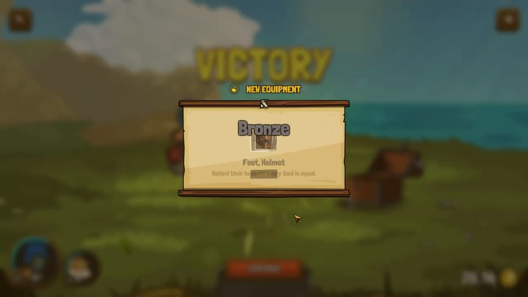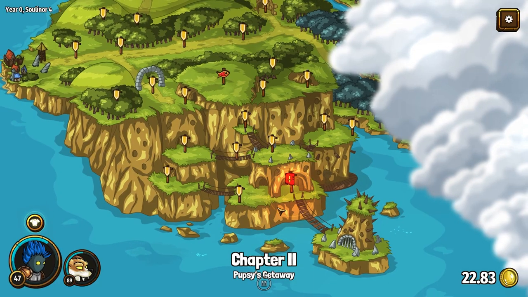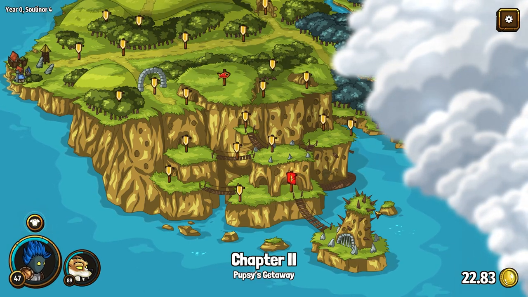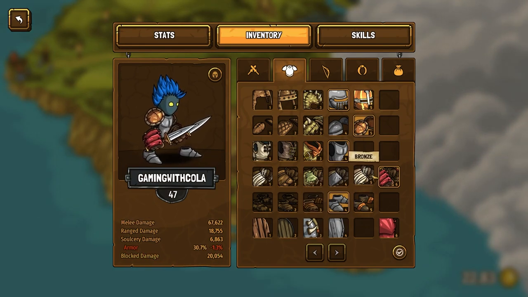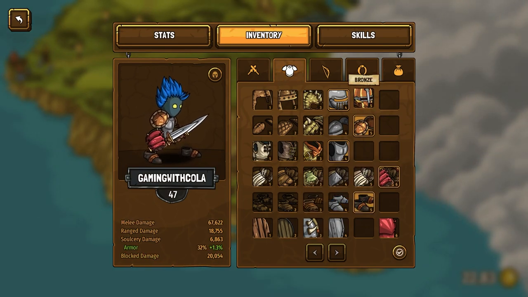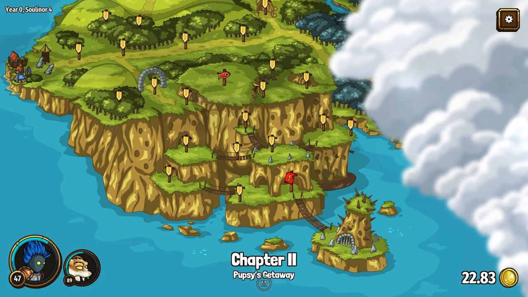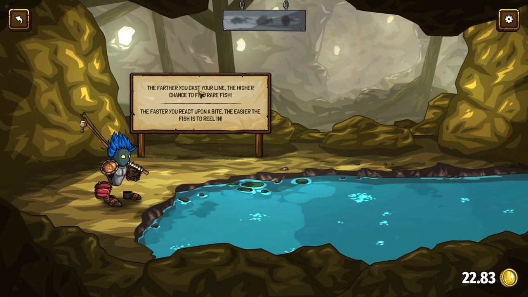Ooh, more weapons. Nice. Continue. Ooh, okay, so we're probably one, two, maybe three away from finishing that. Okay, let's go and put on some level 5 gear. So one of those and one of those. Mine. Okay. Let's have a look at fishing. The farther you cast the line, the higher chance to find rare fish. The faster you react upon a bite, the easier the fish will reel in.